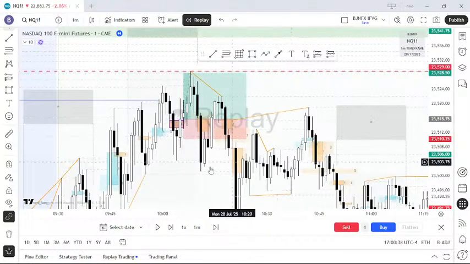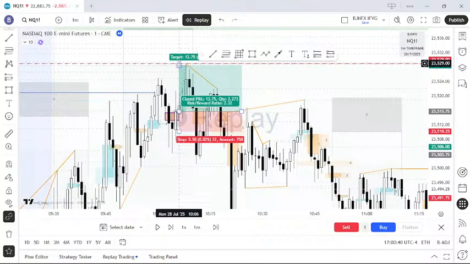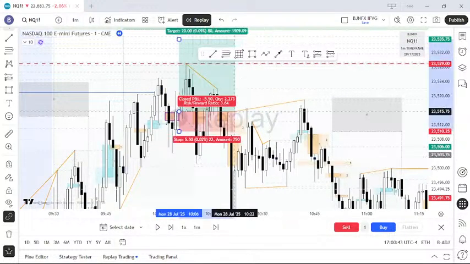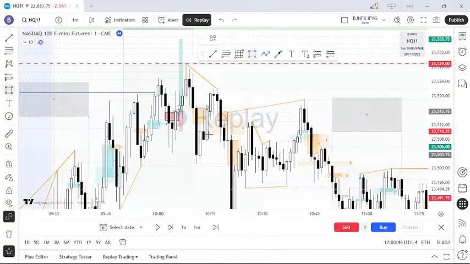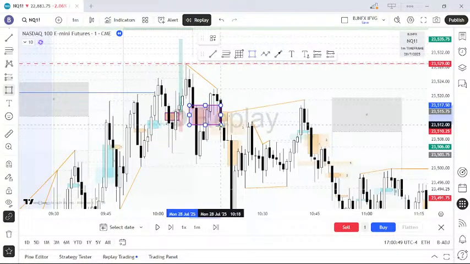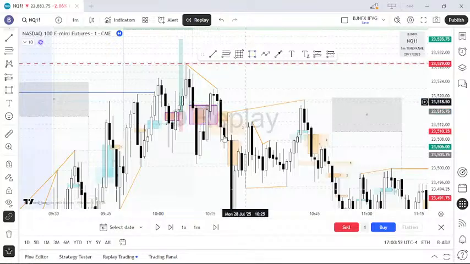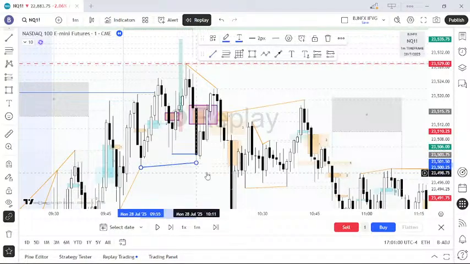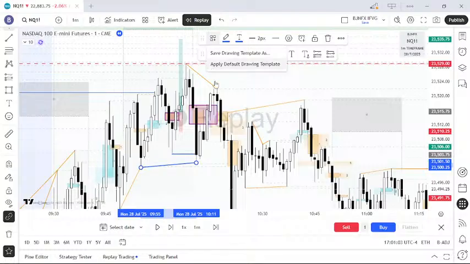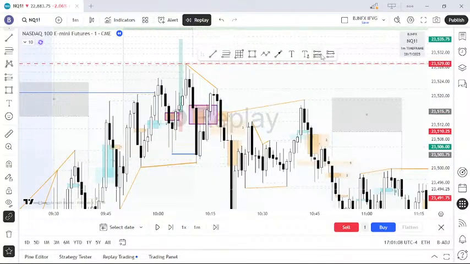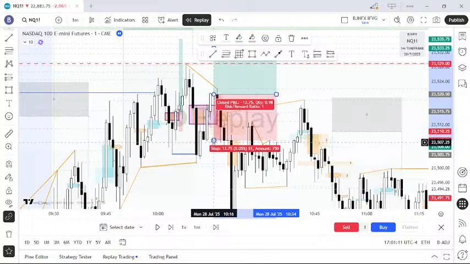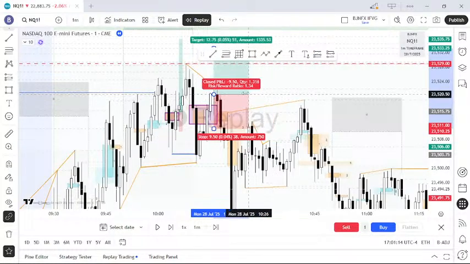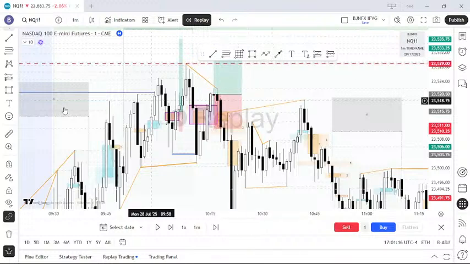Actually, this wasn't a loss. This was a break-even trade. Yeah, this was break-even. The loss was here, this one. Price swept this low right here. There was also an SMT in this low and this that made the setup valid. Entry here, stop loss below the conversion. That was a losing setup.